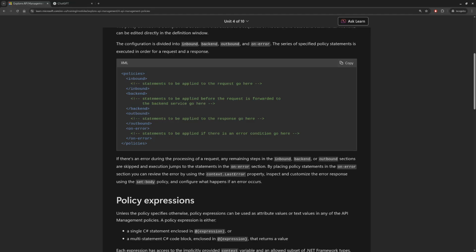Then after inbound, backend: statements to be applied before the request is forwarded to the backend servers. Okay, inbound, backend, and then the request is handled by the code.